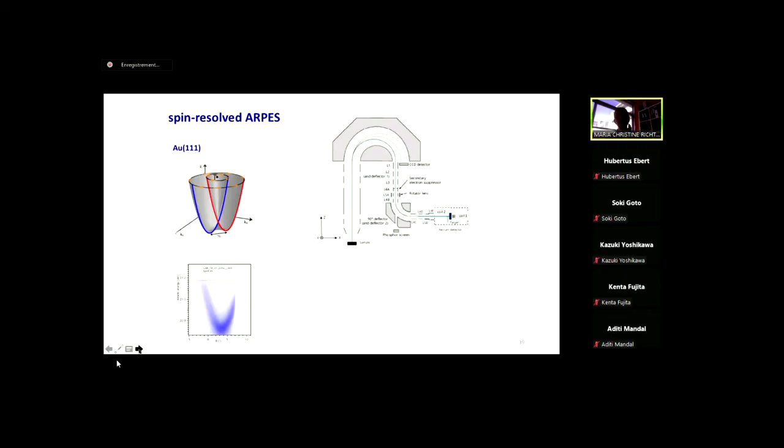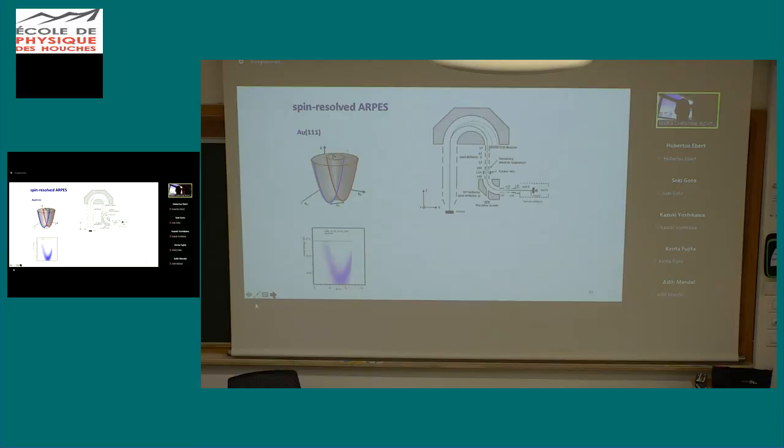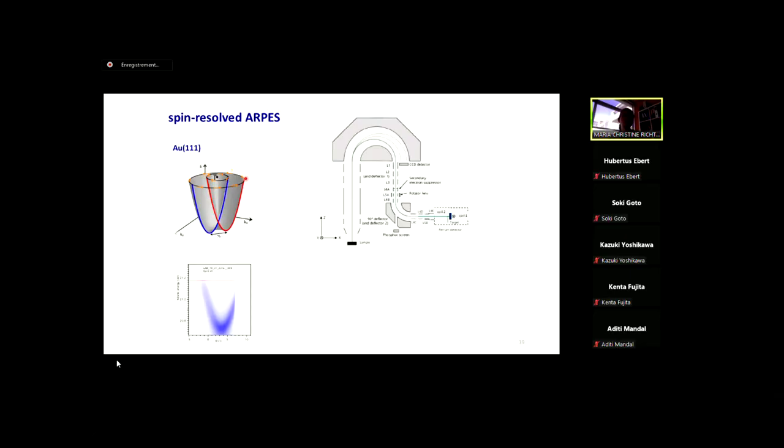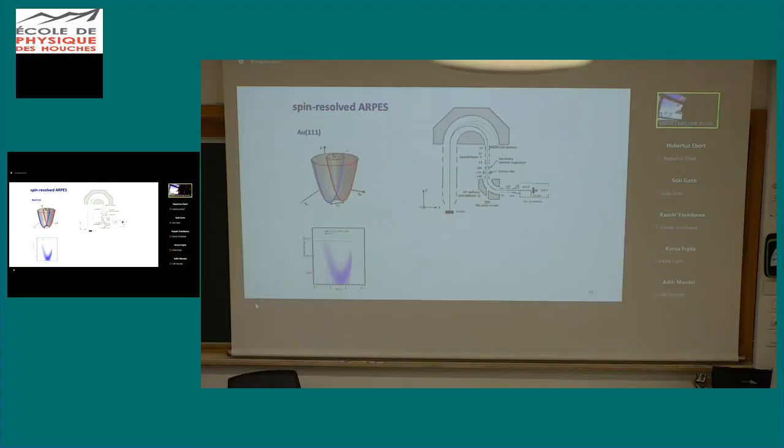So in order to characterize our spin detector, we used the Shockley surface state of gold 111. I've shown you the surface state of copper 111. So for gold, you have an equivalent one. As I told you already, and as you've seen before, this is a spin polarized Rashba state which is just split in spin. The spin direction is tangent to these circular constant energy surfaces, and the spin from the outer to the inner parabola or paraboloid is just changing direction.